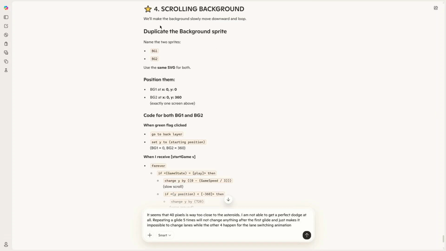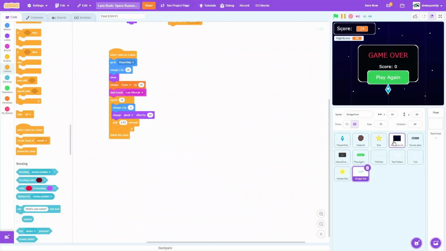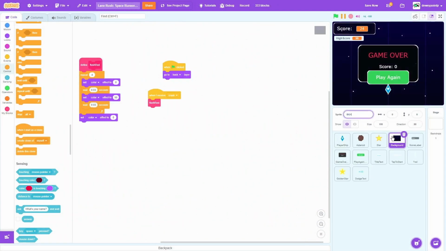We can add the scrolling background though, so we need to duplicate the background sprite, name one of them BG1 and the other BG2. BG1 at 0,0 and BG2 at 0,360. Then it wants BG1 at 0,0, BG2 at 0,360.